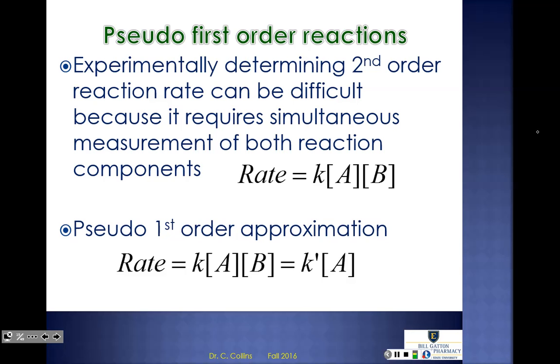So because of that, the rate is equal to K times the two different reactants. But if one of these is there in such excess, then its concentration really doesn't change significantly enough. So the rate gives the appearance that it's our rate constant times just the smallest concentration of reactant, not the one that's in excess. So that's why it's a pseudo first order. So the math would be just like a first order, and it would give the appearance that it would have a constant half-life.